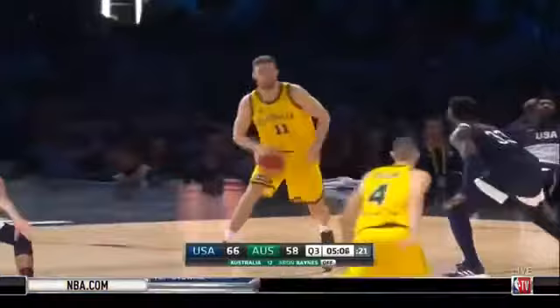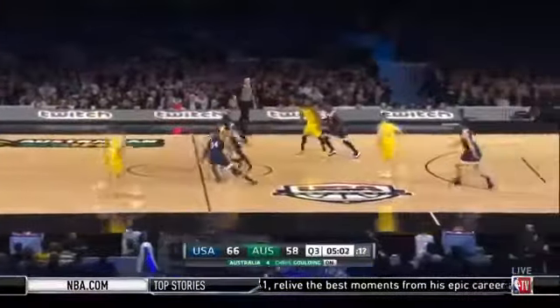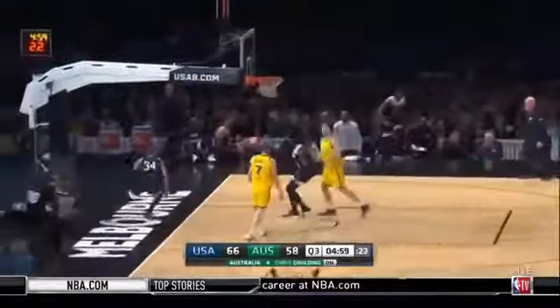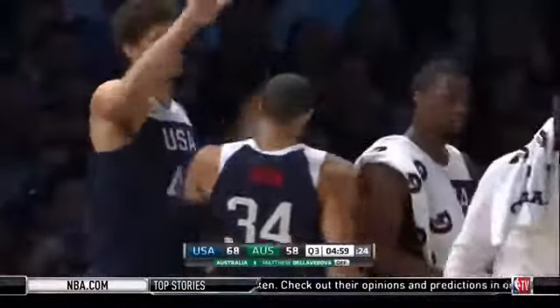Eight-point ball game, middle stages of turn number three. Pressure up the floor, and Nick Kaye just looking a little concerned — that's why they forced him into an error. Tatum will finish in stone. We're relying on Nick Kaye to bring it up against the little 2-2-1 and we're going to be in some big trouble. This is quite a contest with the USA just starting to stamp their authority on this at the moment.